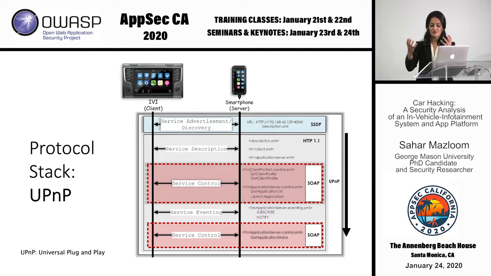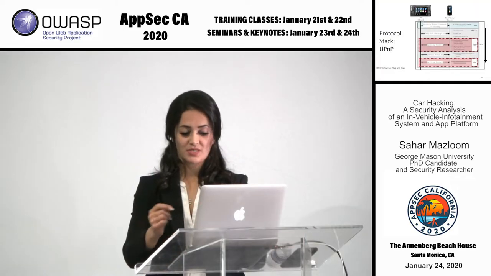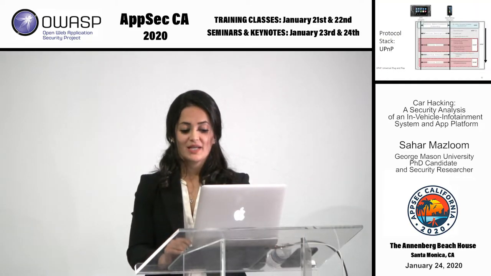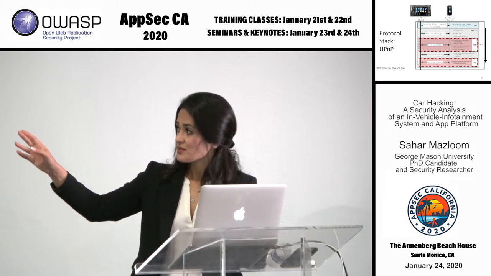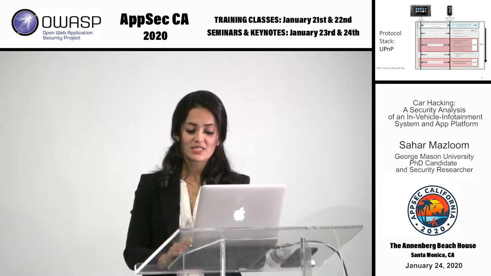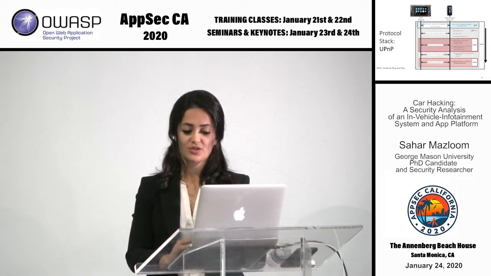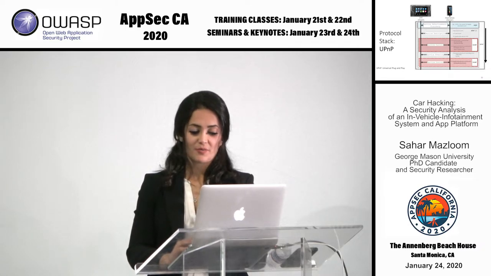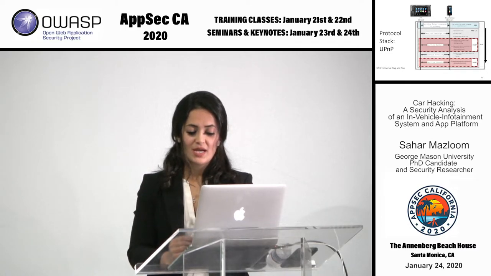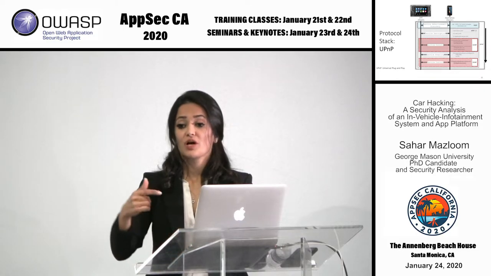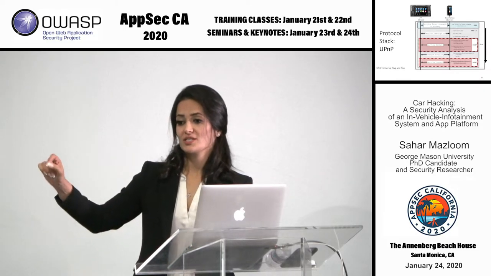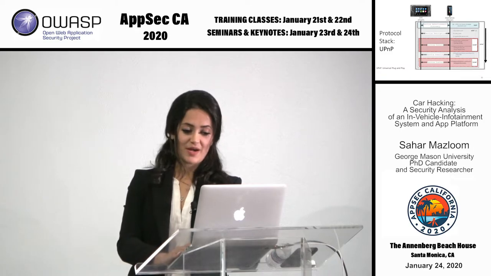So after they find each other, they get paired, the radio requests some configuration files to set up the rest of the communication, and the smartphone replies back by sending a list of applications that it supports, and also the services it can provide. And the radio sends a request to launch an application. It's pretty important because that's actually how we achieved the rest of our attack.